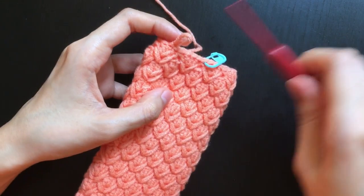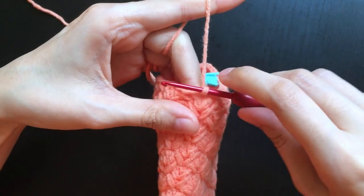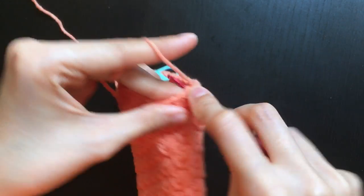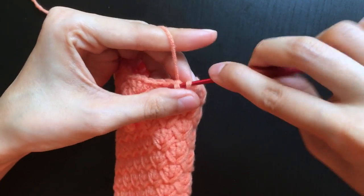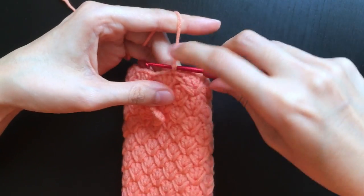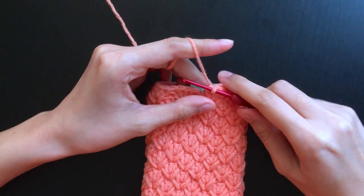So to continue, in round 21, you will put a slip stitch into every single stitch until you get to the stitch marker. So, a slip stitch into every single stitch. And you will continue doing this until you get to the stitch marker. I've worked my way up to my stitch marker.